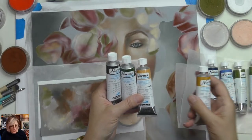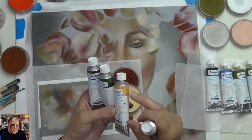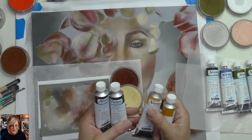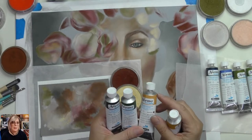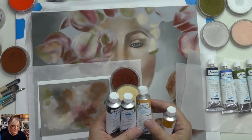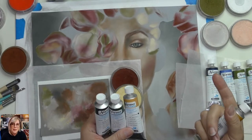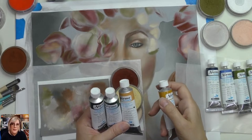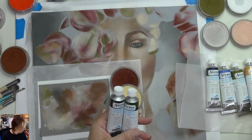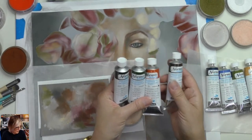Now, this is a burnt ochre light, very good for Caucasian light skin. And the reason why I've done that is because I do make my own skin tones with the primaries, but sometimes, because I'm working full time, it might be a week before I can get there, and then I can't remember what I've mixed. Do you see what I mean? So sometimes I've bought them for a reason. So these are the ones that I've bought apart from the ones that I had.